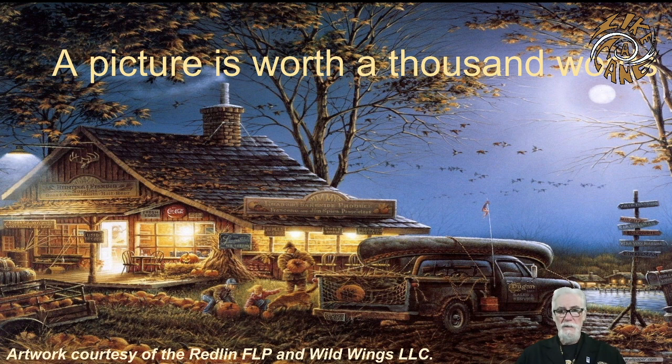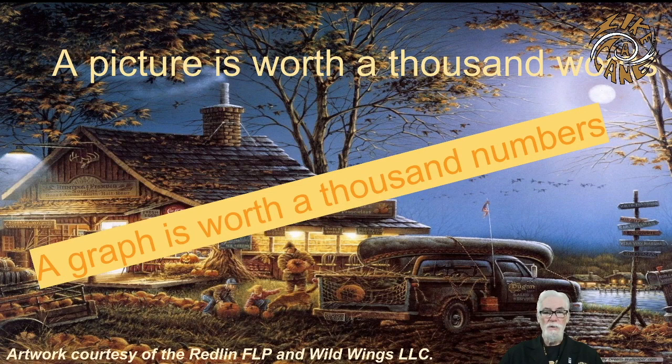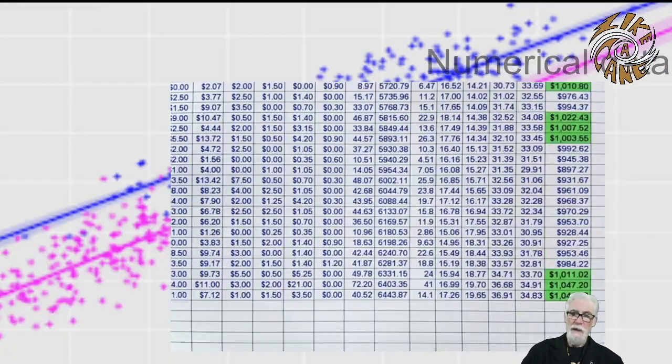If you were to try to describe to someone this picture in all of its detail using an essay, you would have to write a really long essay. You have to write a lot of words to be able to convey what's in this picture that you can see at a glance, all of this information. Well, there's a numbers version of this too that's really important to scientists, and that is this idea that a graph is worth 1,000 numbers. Here's what we mean by that.